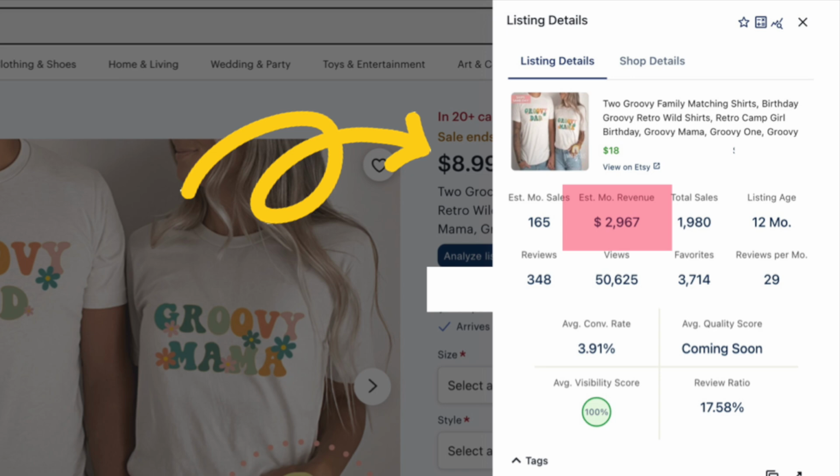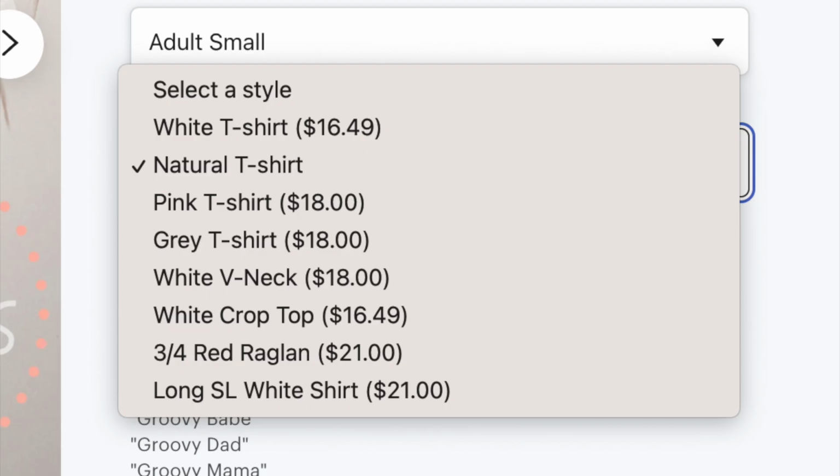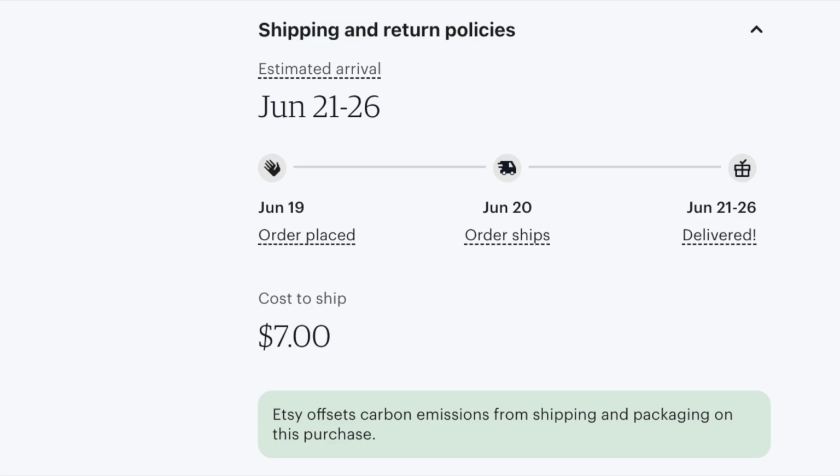On occasion, if someone does order that, you will take a loss on it. But most of the time, people are going to order the other items that you have that are more desirable for that design. You actually see most shirts are right around $18. And not only that, they also charge separately for shipping, an additional $7. So that is getting our shirts right up to around $25.